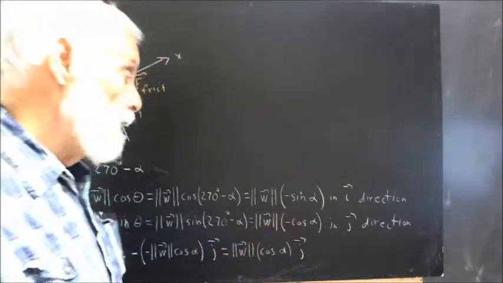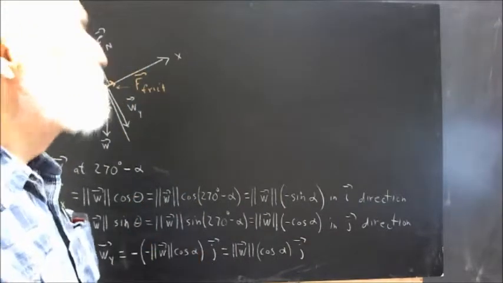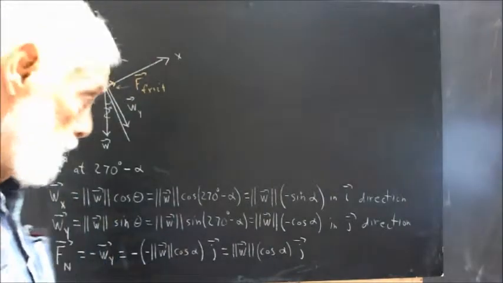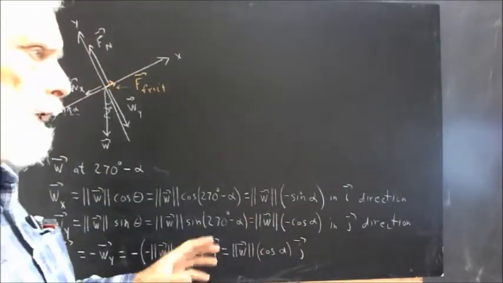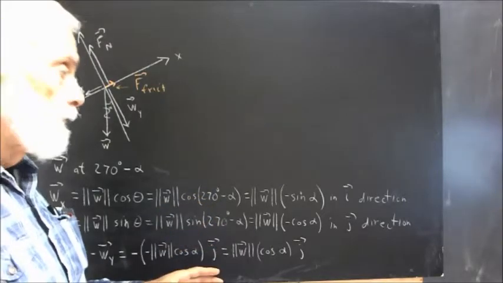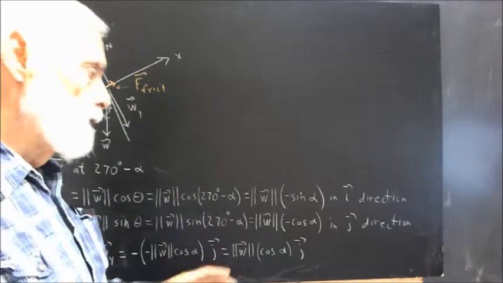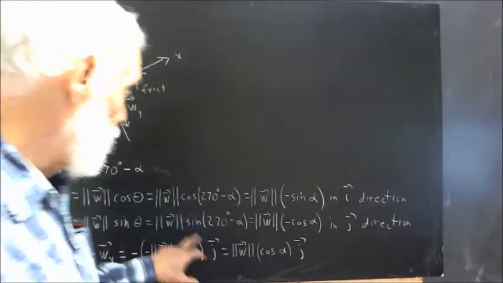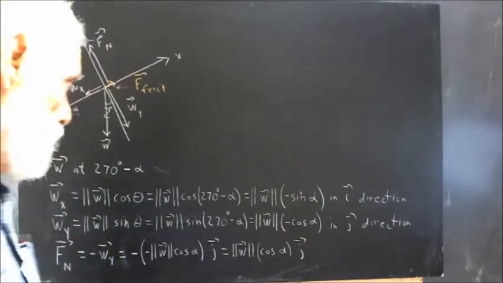If you can't do that, it's a good time to tell me what you have done, what you do think, and submit a question form. Ask me to clarify that for you. But you should work that out yourself. That's just something every engineer should be able to do. Everybody who does a physics course on the level of university physics should be able to establish that. Also that the sine of 270 minus alpha is negative cosine of alpha.